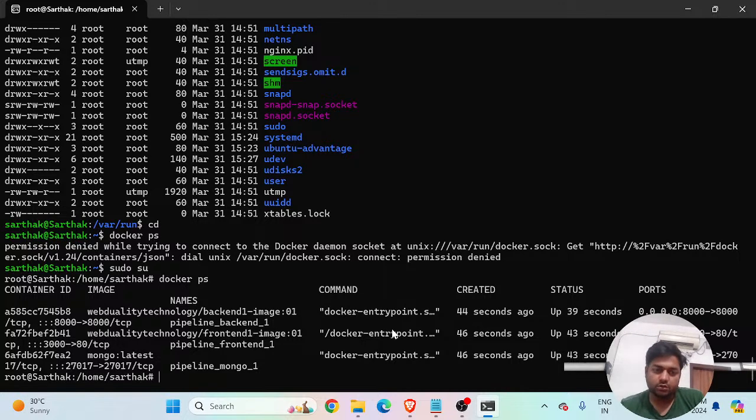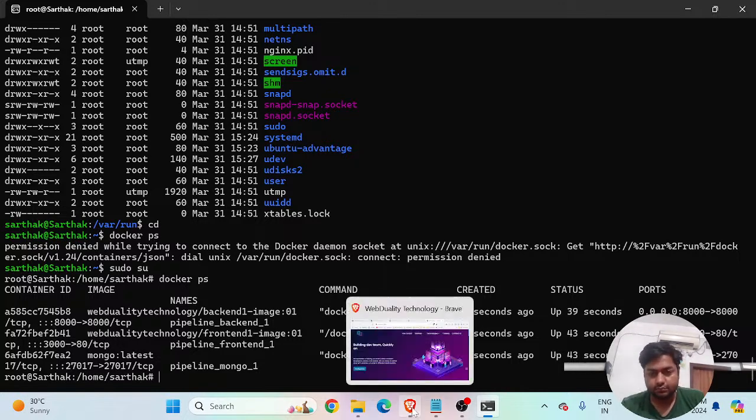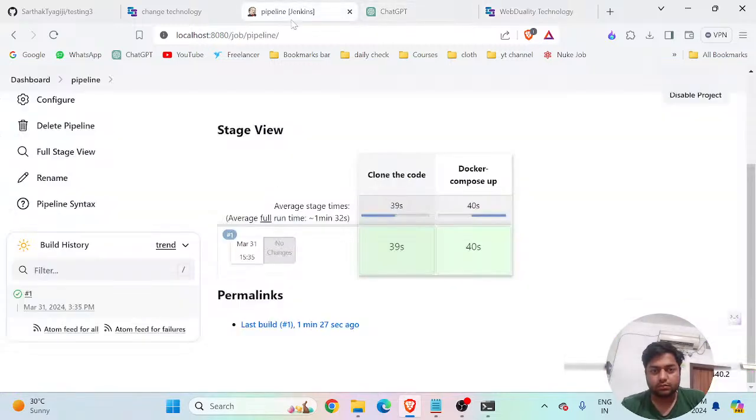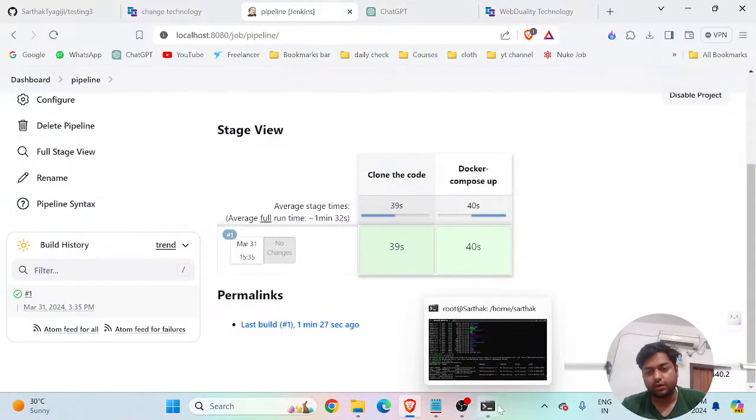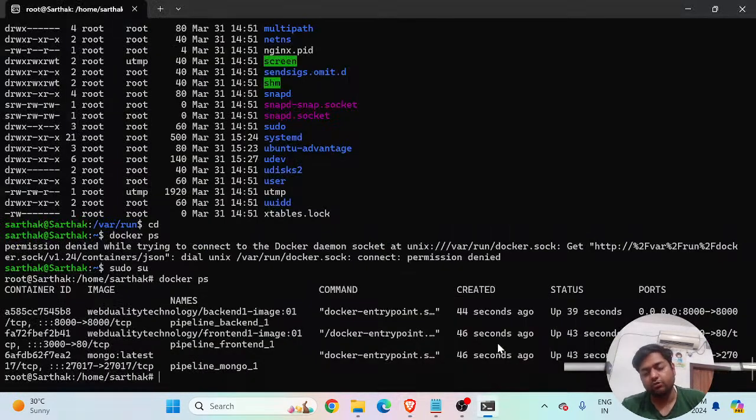Wow. So it's connected with the pipeline. And what I need to do right now? I don't need to do anything else. I don't want to do anything else. I just need to kill them. Docker, kill all of them.